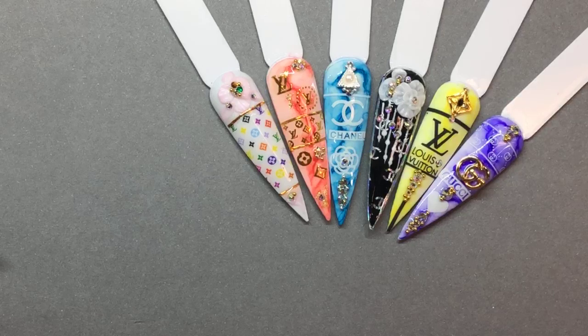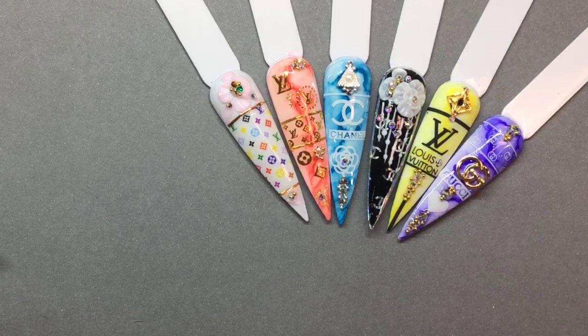Each of you can't be identical, so each of you is unique. I get to see so many beautiful works from every single one of you because of the amazing things you created. It makes us so happy, and I get a lot of inspiration from all of you. We're so happy to bring it to you. We can all share and learn from each other. Sometimes the look you create can be completely different and even so much better.